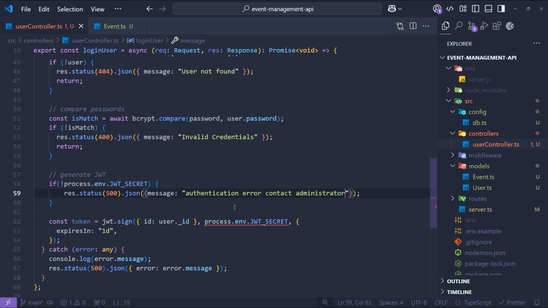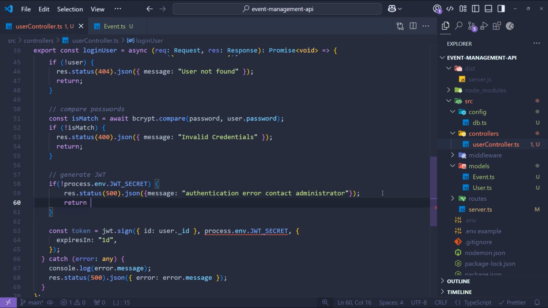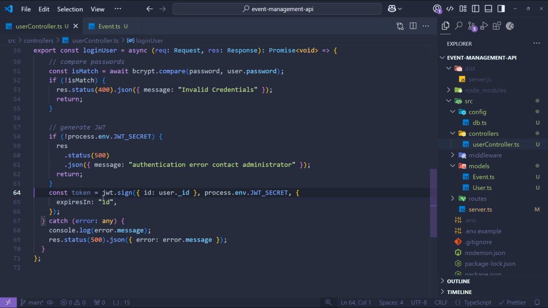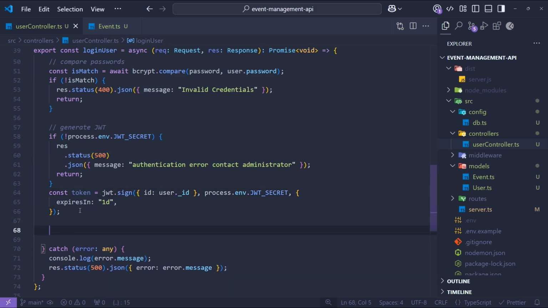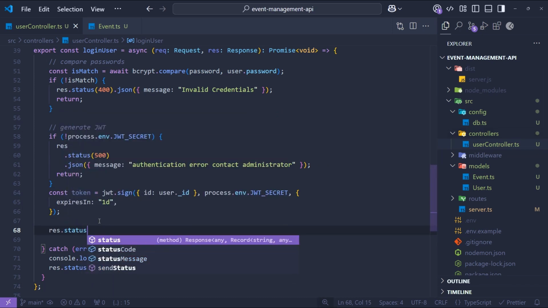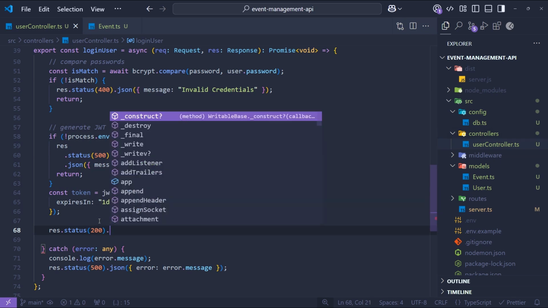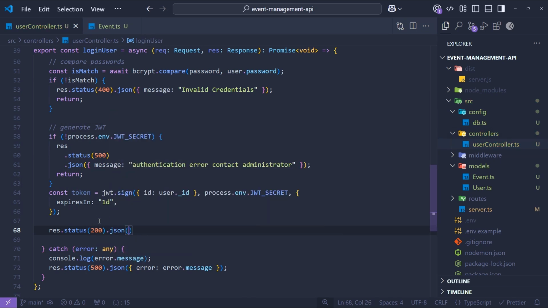Yeah. So if you want, you can just say it like this is not existing or anything. We can just add in the return, and the error will be gone now. Yeah. So once our token has been created successfully, we can send it to the user so that they can use it to do the other actions, which is just going to be res.status of 200, since we are sending it with the body. So this JSON is going to be just the token.